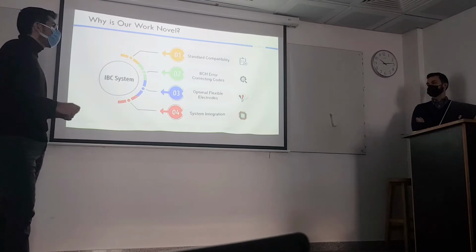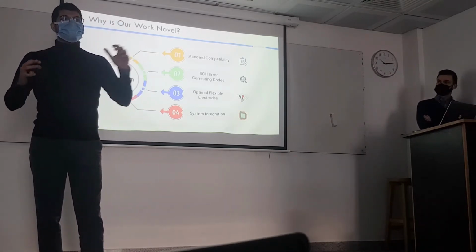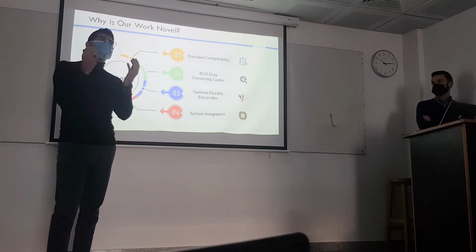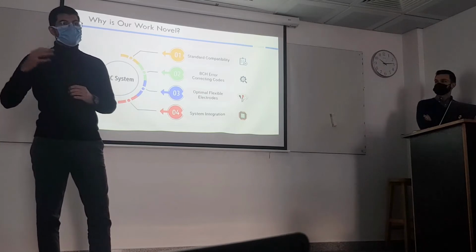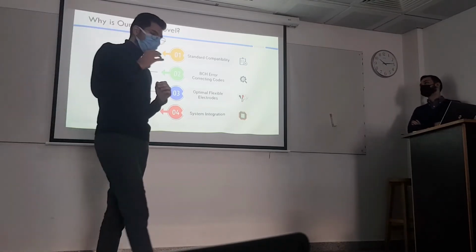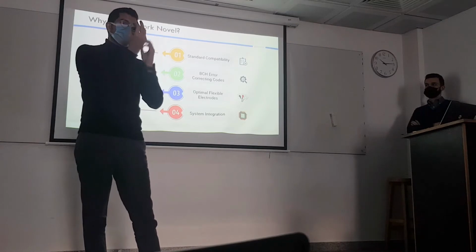Number three, we're designing our own flexible electrodes that are optimally configured. Now, what papers out there do is that they either use commercially available medical electrodes, or they study some electrode configurations, but with the end goal of modeling the human body, and not with the goal of actually fabricating or designing this electrode, which we are doing. Number four, by developing an end-to-end system, we are able to really deliver on the best performance. Now, ideally, we would like to have the whole transceiver built on top of the electrode itself, so all of them will be on one substrate.